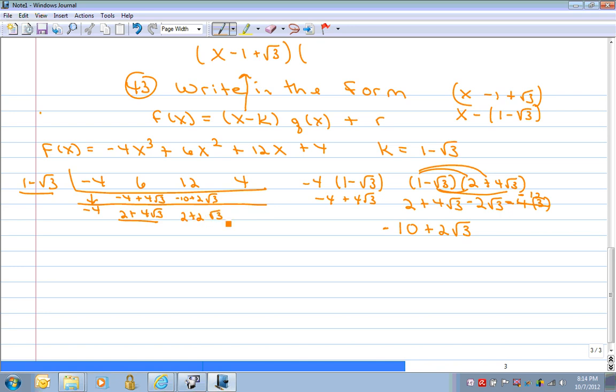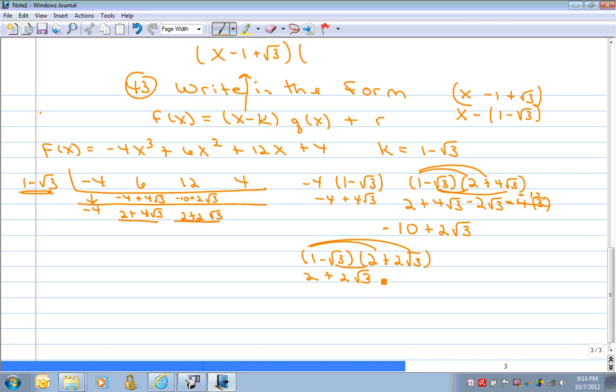Alright, remember we're hopefully finding a 0 here in a minute. So now we have to multiply this by this. Again, off to the side, I'm going to have 1 minus the square root of 3 times 2 plus 2 roots of 3. And FOIL again. 1 times 2 is 2, and 1 times positive 2 square roots of 3 is positive 2 square roots of 3.